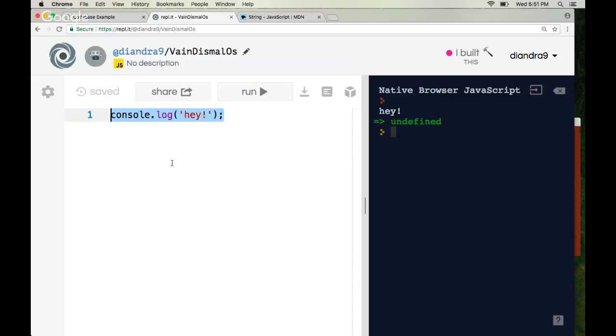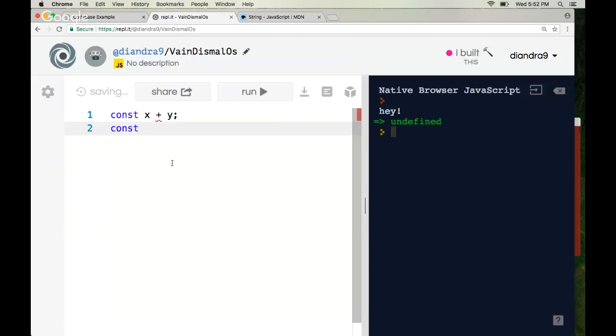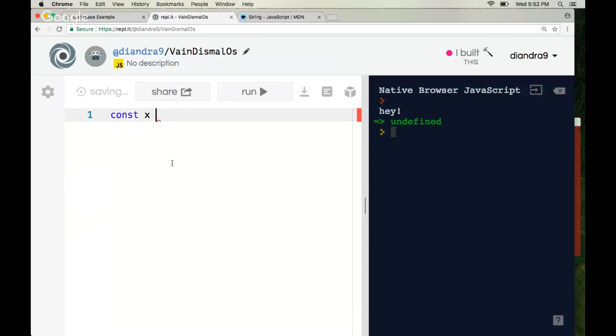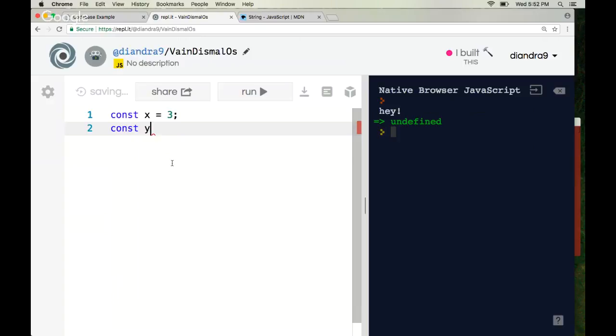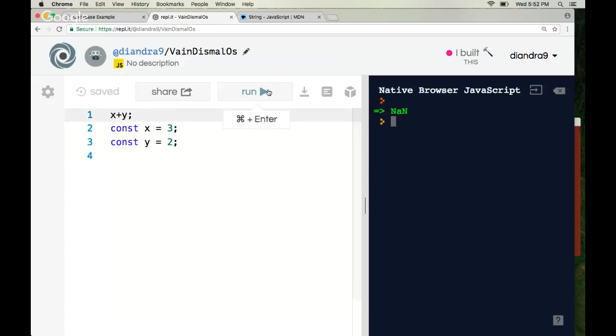But the last thing I want to talk to you about is this idea of control flow. So notice that when I create variables, x equals 3, y equals 2, and then x plus y, when I run this bit of code, it more or less is going to run in order. We'll start out at the top with creating x and assigning 3 in it. Then we'll create y and assign 2 in it. And then we will add them together. Notice that if I put this at the top, we're going to have some problems.